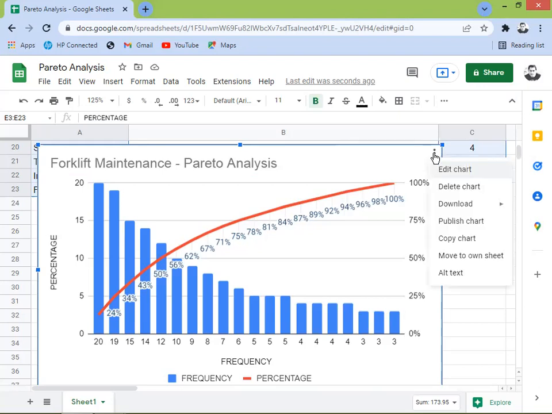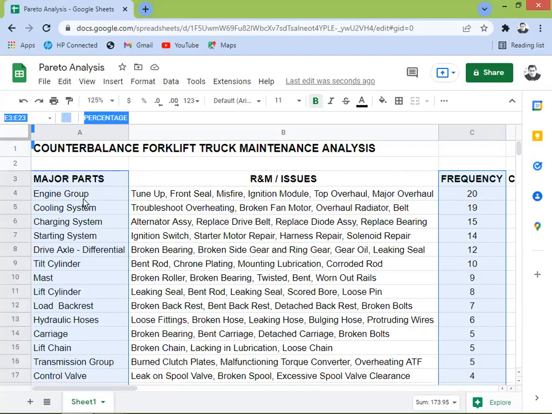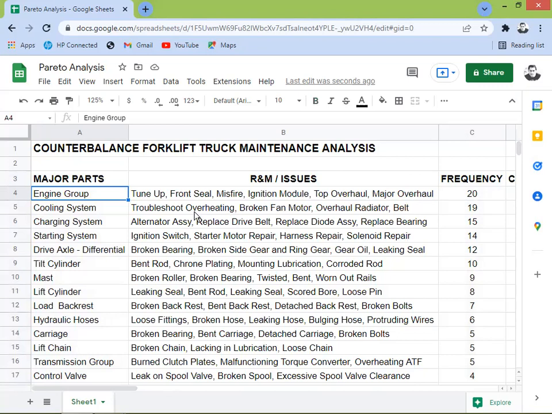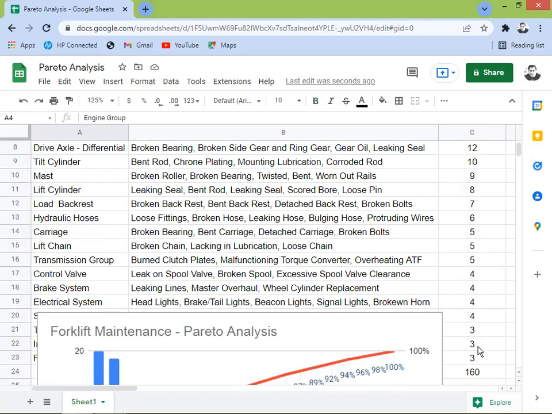And if you want to download this, we can do that later. What I want to do now is analyze. We can actually analyze the problems, the issues here, like ignition switch, starter motor repair, harness. These have more frequency, for example, and are having problems. The other one has only three, even one frequency, so it's not giving you problems. What is the problem when you have more frequency? It means more repair and maintenance cost, because you're doing it more often.